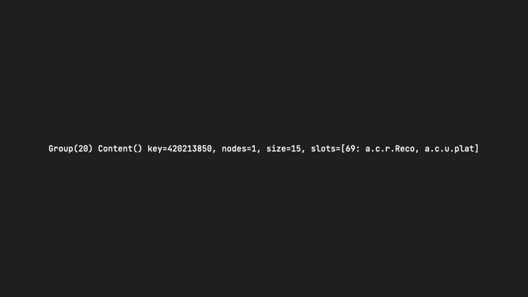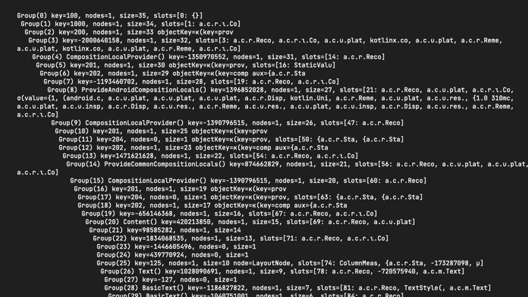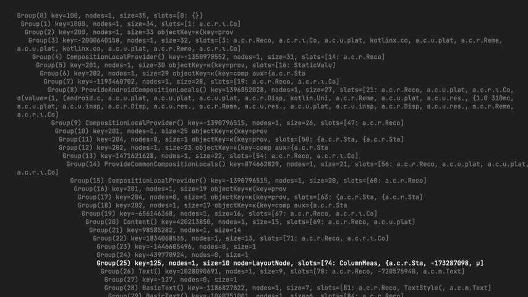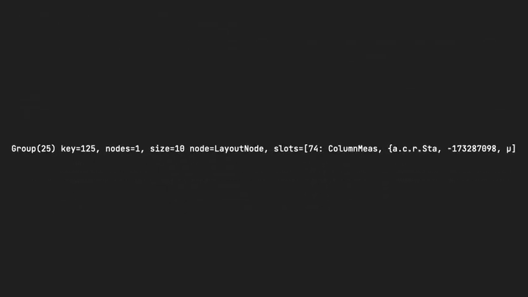Now the next thing I want to look at is the actual column itself. You'll see it right there, group 25. When you look at its slots, it has a column measure policy. When you look at how a column is internally created, it has a constructor where it's setting this information, like a column measure policy, and it's also setting up some composition locals provider.